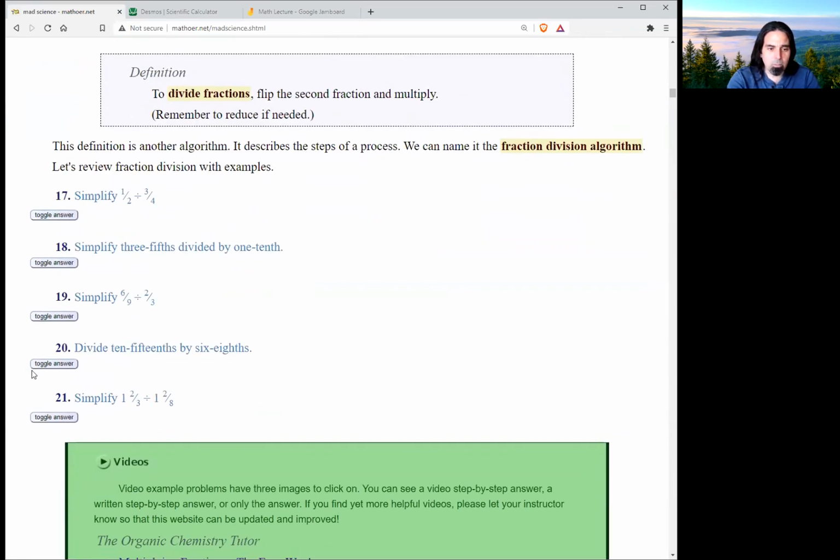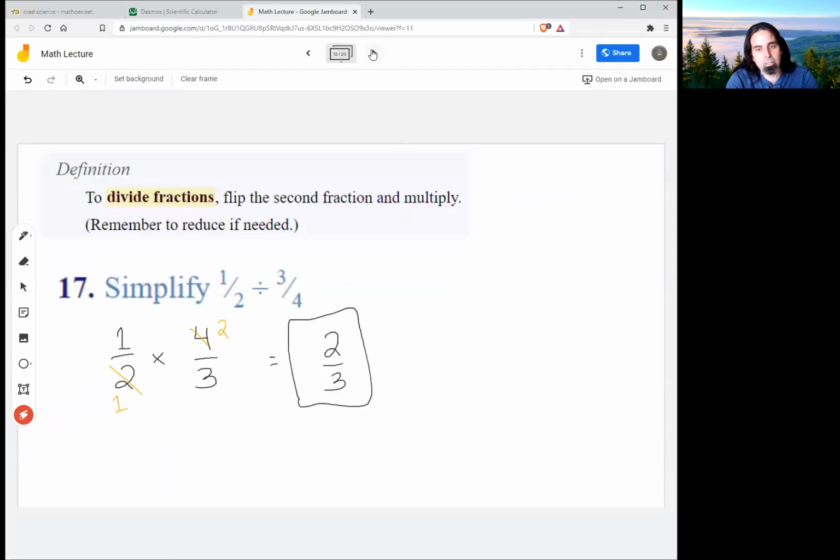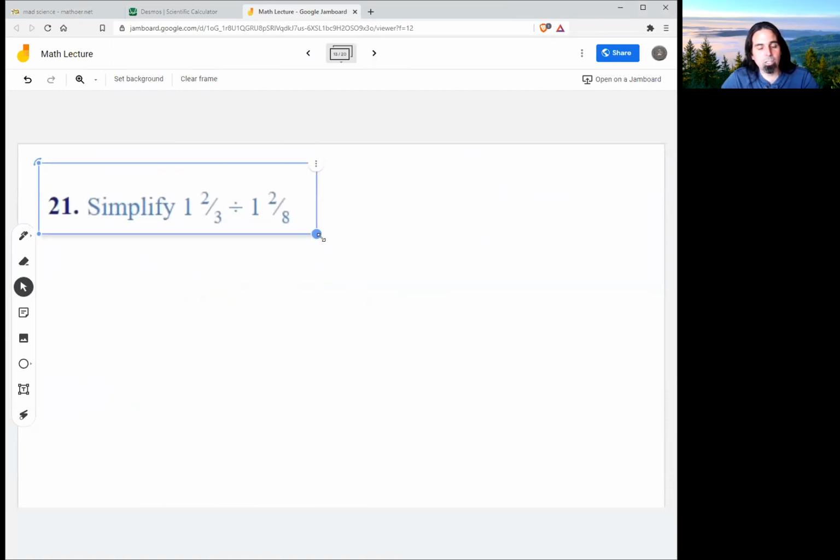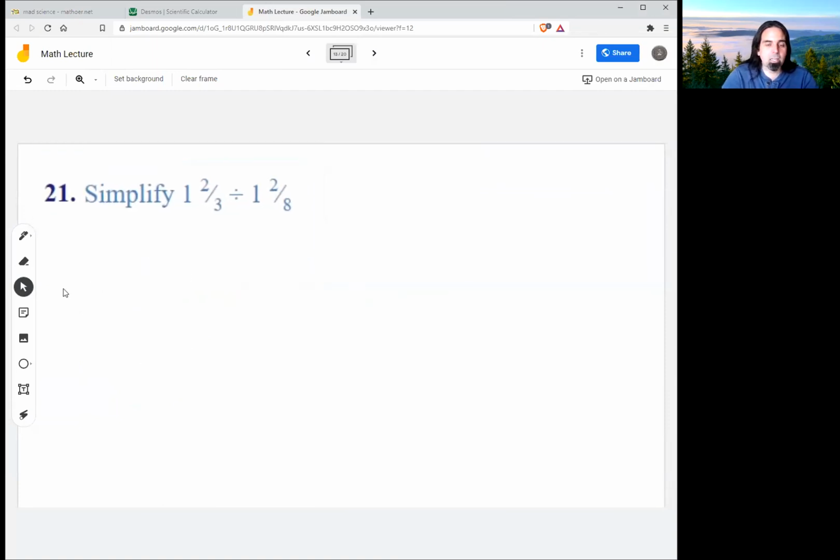Let's do one with mixed numbers, just in case those are scary. As a side note, I don't care if your answers are mixed numbers or improper fractions. If you go into baking and carpentry, your boss will want mixed numbers. If you go into computer programming, your boss will want improper fractions.